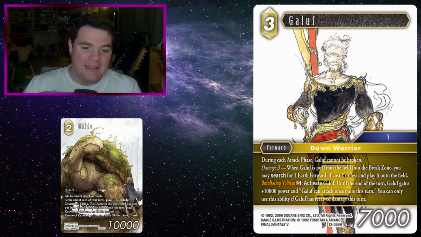Galoof, well, I say that. Damage 3. When Galoof is put from the field to the break zone, you may search for one Earth forward of cost 2 or less and play it onto the field, which is perfect for Ghido because Ghido will check to see if something died. Galoof died, and you will get to then give Ghido 3 counters. How very thematic because they are both 5 characters as well.